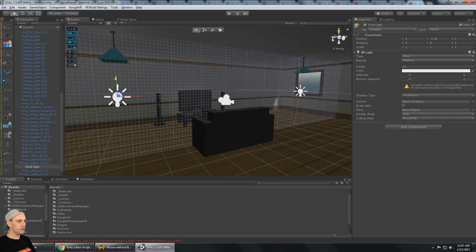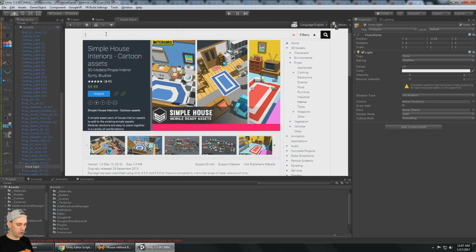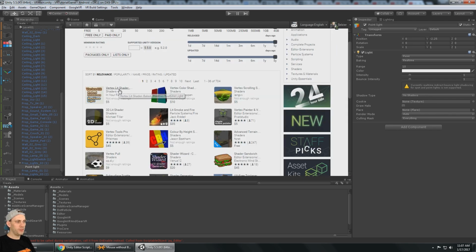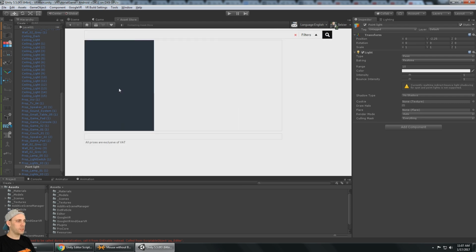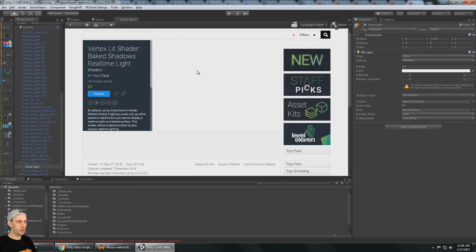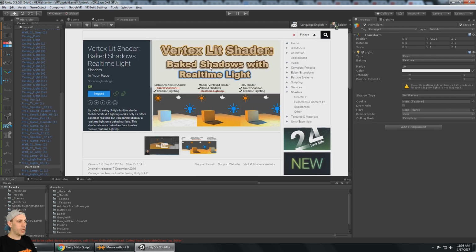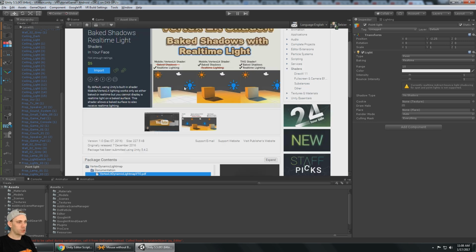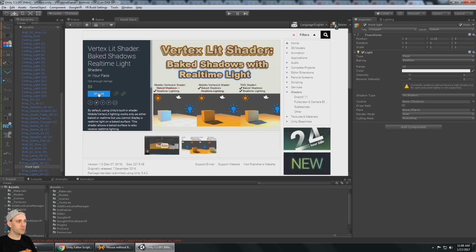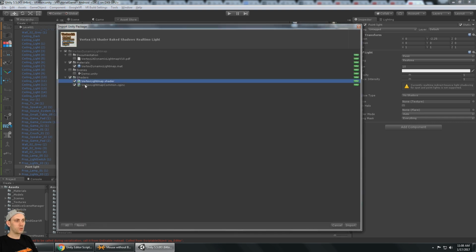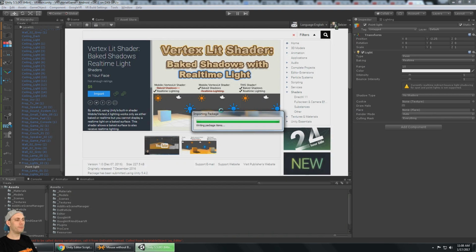So to solve this problem, I've got a shader on the asset store. It's a vertex lit shader with baked shadows and real-time light, and it solves this exact problem so that I can have real-time lights on top of my baked shadows.